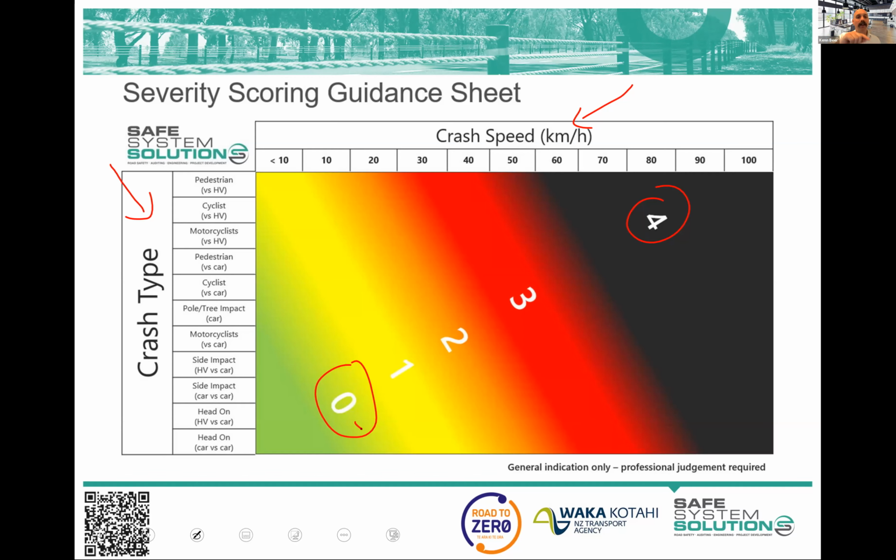It's not that we know at 29 kilometers per hour, a pedestrian is safe, and at 31 they're dead. No, there'll be a lot of alterations with that. We just know there's a bit of a gradient. But there's professional judgment required in all of this, and there's lots of other research popping up and people delving into this and clarifying and getting more information. So there's a bit of subjectivity and professional judgment required, but this is a pretty good indicator.